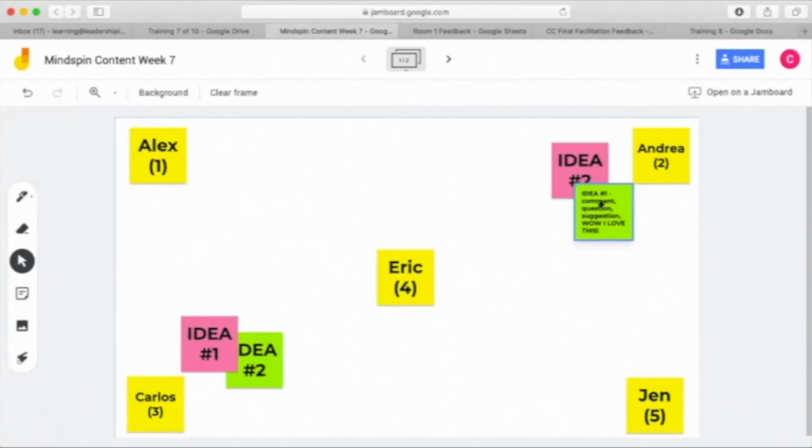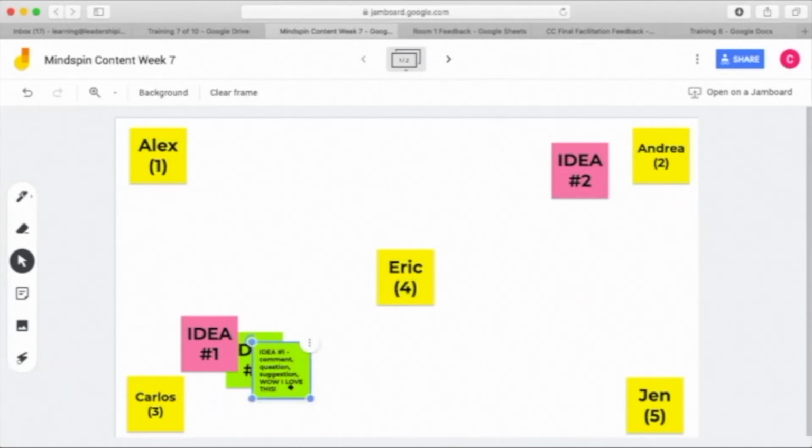So if somebody heard my idea of having a virtual fashion show for business attire, and somebody says, oh, what else we can do is come up with all the different ways that you could say hello to somebody online if you're meeting virtually for the first time, because we can't shake hands anymore. So what are all the things that we can say that would help start a conversation when we're meeting somebody online for the first time? And you can add, that would be so cool if we added that as a next step.